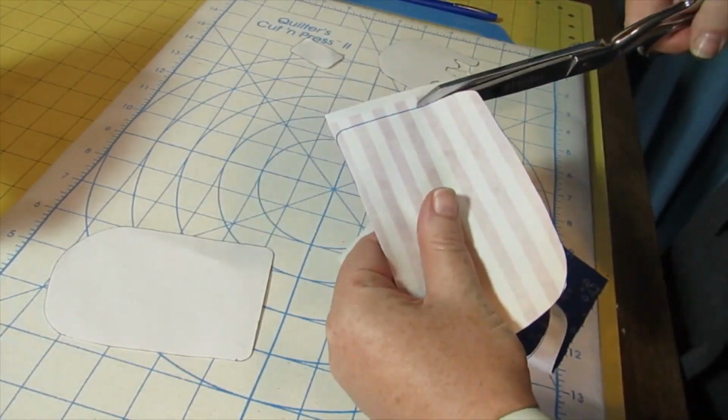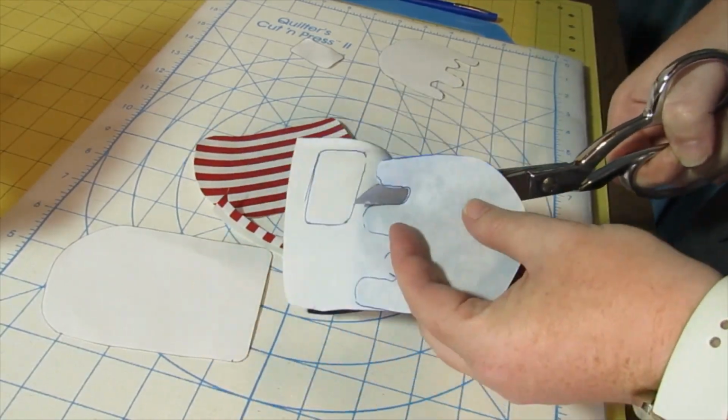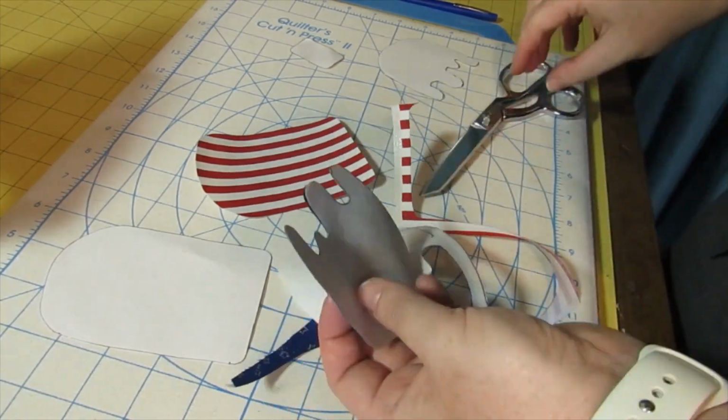A little tip from my art teacher back in elementary school: always turn the paper, not the scissors, when you cut. It'll make cutting out these little corners way easier.